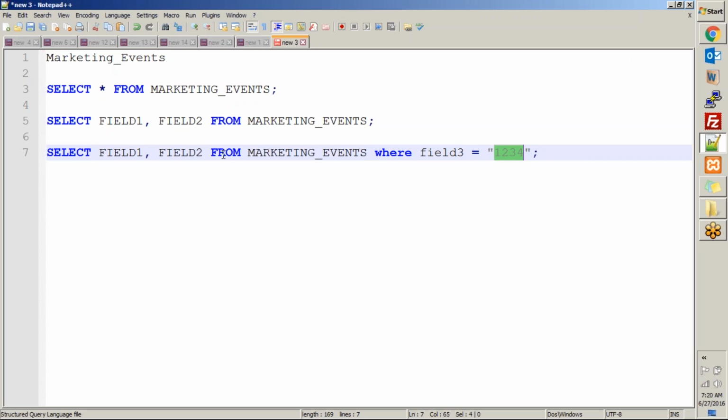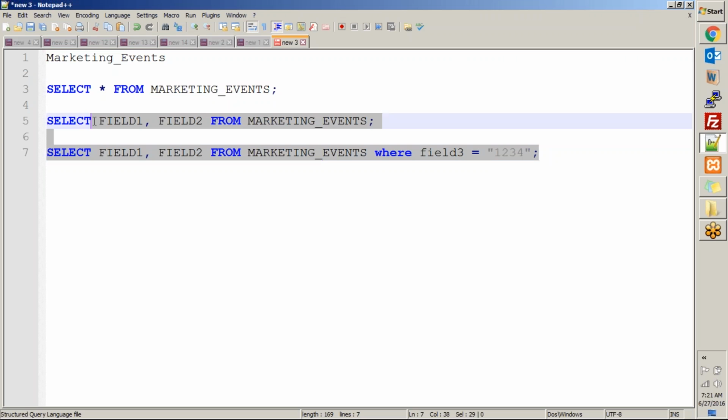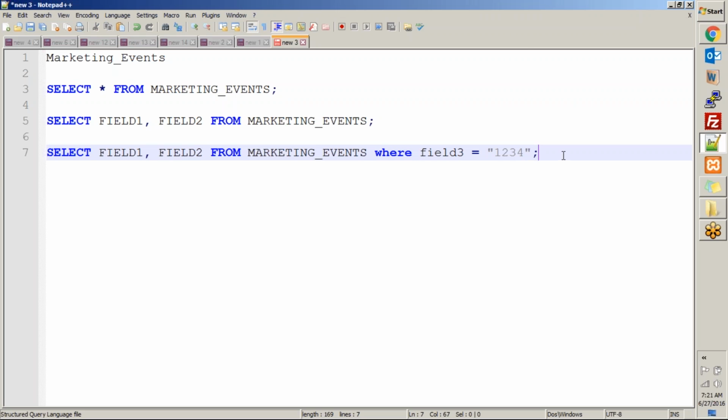And then it fetches values from the table and shows field 1 and field 2 out of that. So this way you perform database operations on any database environment. You use PL/SQL or Transact-SQL or MySQL to write your SQL queries, and then you run and fetch out data from the database.